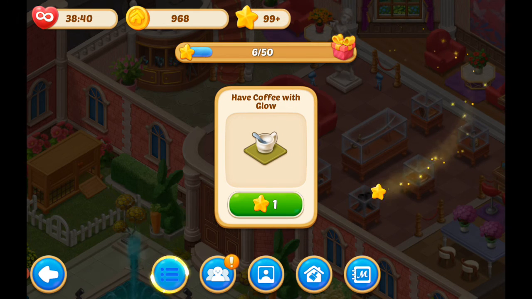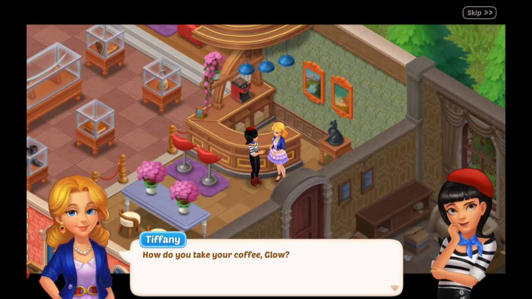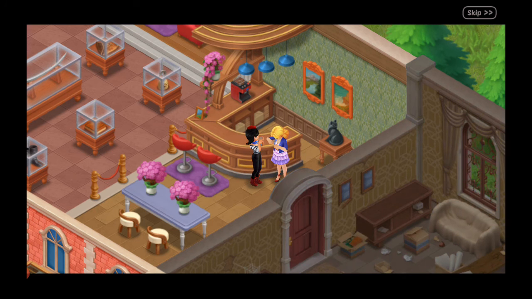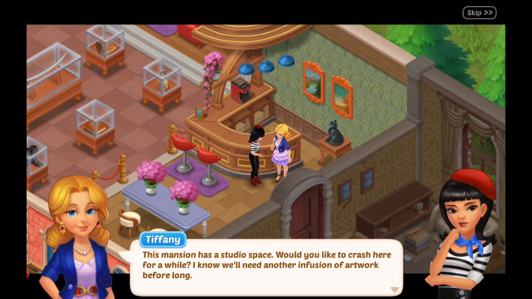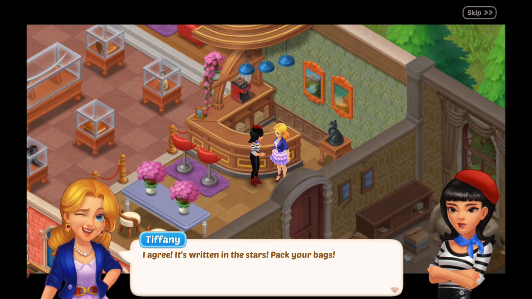Have coffee with Glow. How do you take your coffee, Glow? Sometimes I change it up, but usually I go black. Black is charcoal. Without you, this gallery wouldn't be much to look at. If we had to rely on me for artwork, we'd be looking at a bunch of finger paintings right now. This mansion is a studio space. Would you like to crash here for a while? I know we need another infusion of artwork before long. I'll do it. I've had a blast working with you and I don't want to stop. I feel like there's no limit to what I can create here. I agree. It's written in the stars.